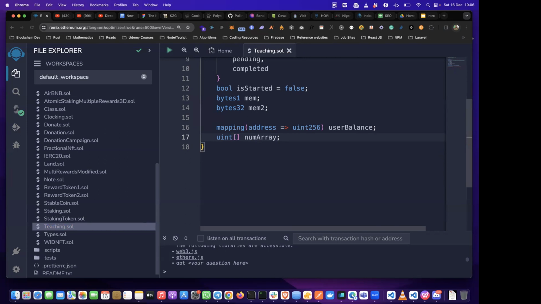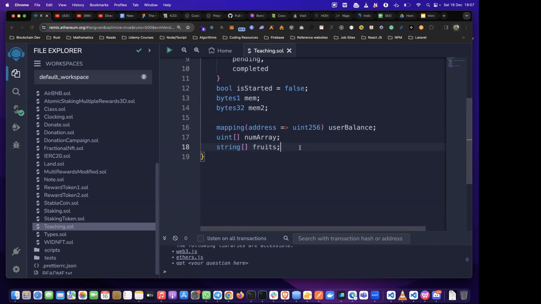And if I want an array of strings, I'll say string array, and I'll call this fruits. So this is a string array. This array can only hold strings. It can never hold a number. If you put a number inside, your Solidity compiler is going to throw an error. Now, this is a dynamic size array. You see that with this kind of array, the number of elements it contains varies. It can be as many as possible.